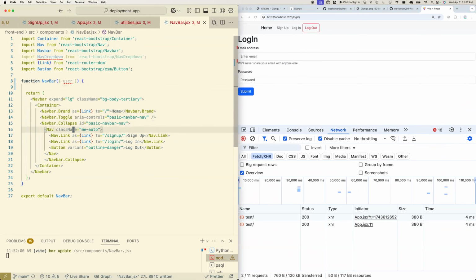And now over here, let's add some sort of nav bar field. Maybe we'll just put the user's email after all of this stuff, because we have sign up, we have login, we have log out.